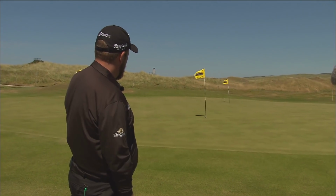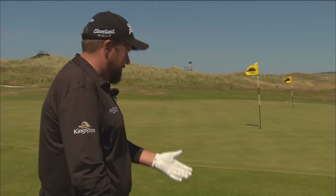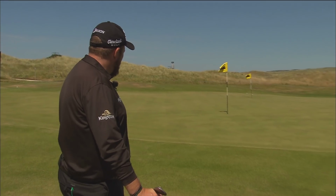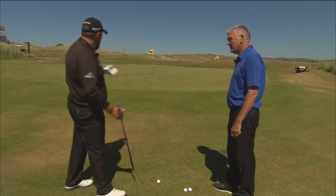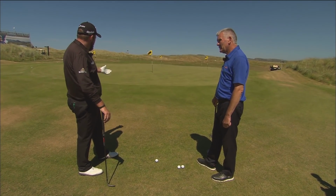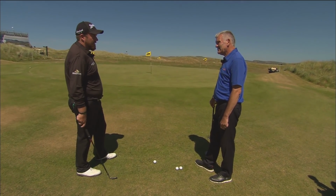Very good. Okay, what about a flag that's cut tighter to you, to this pin just 6 or 7 yards onto the green there? What would you do with that one? Well, firstly, a lot of guys have putted this. There'll be plenty of guys putting this week. I'd be in between, but I'd probably chip it more often than not. I'd use my 60, and I'd try and pick a landing spot. Obviously I know what the greens are going to do, how firm and fast they are, and this is a chip you'd be trying to hole. Trying to hole it, and then hopefully get it inside 4 feet if you miss it, and tap it in for par.